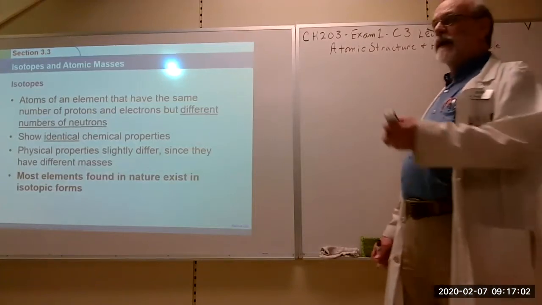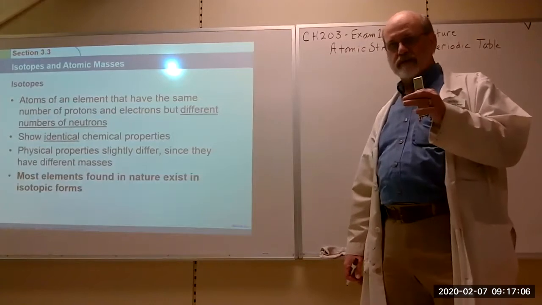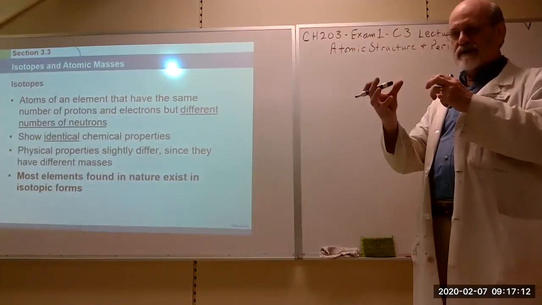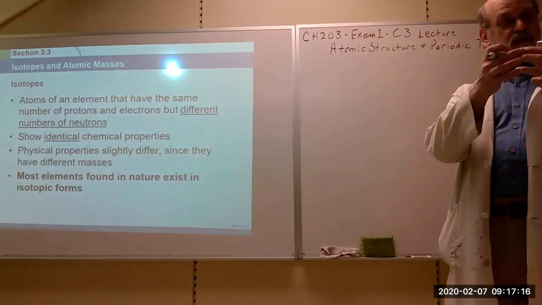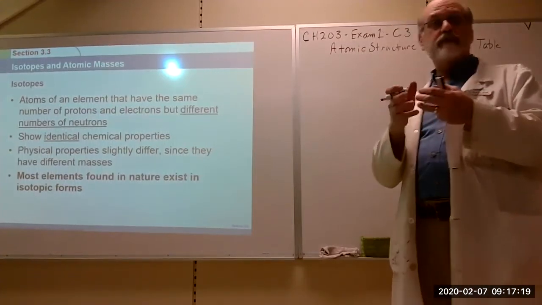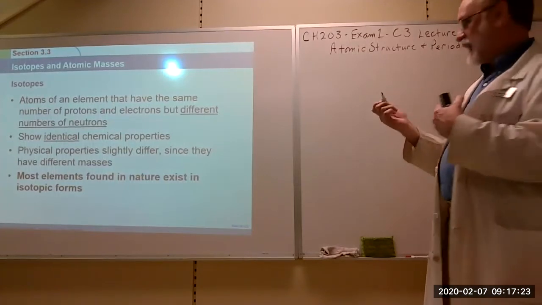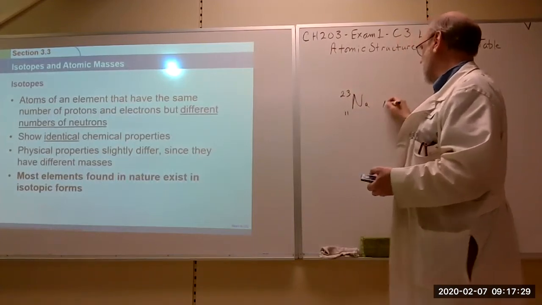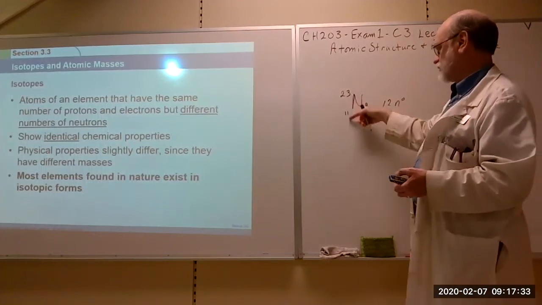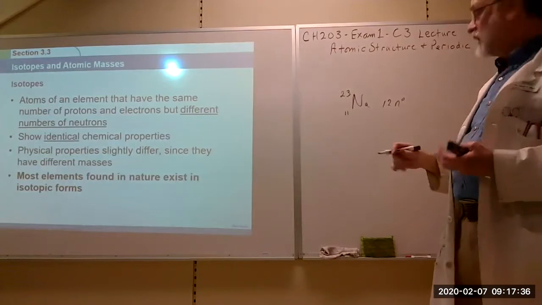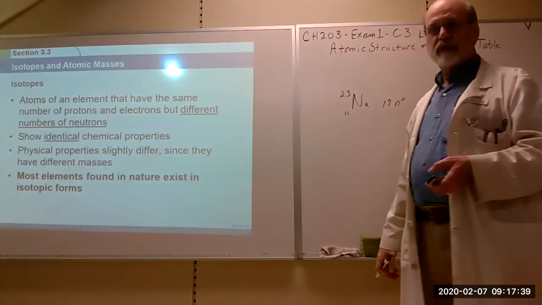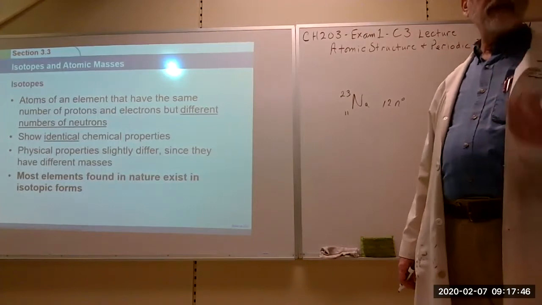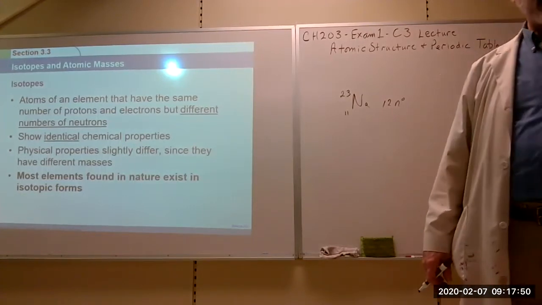Now, I mentioned earlier that if we know the atomic number, we know the element, we know the number of protons. But not every atom in that mixture of pure element is the same. There are some of them that have a different number of neutrons. Now that sodium that we looked at earlier has 12 neutrons because of this difference. But there are other forms of sodium that might have different numbers of neutrons. We call those isotopes. Isotopes are different, but they're not chemically different. They behave the same way in a chemical reaction.